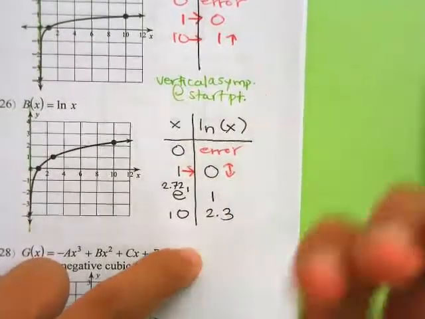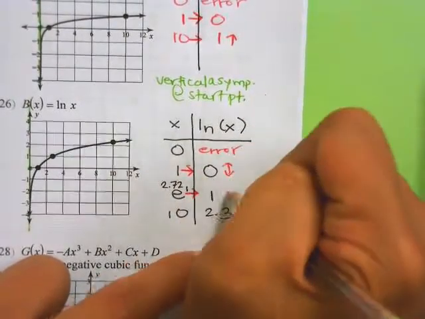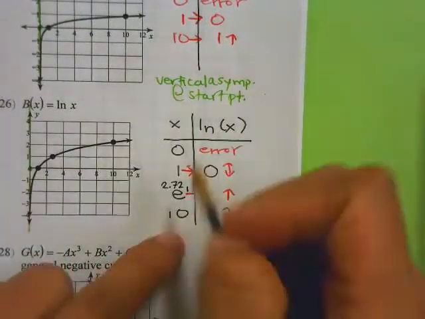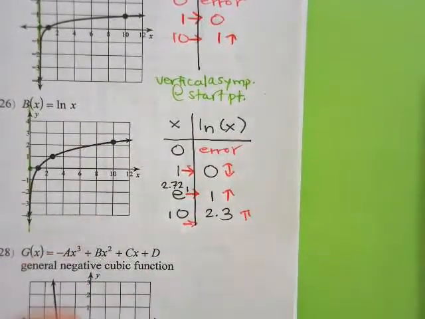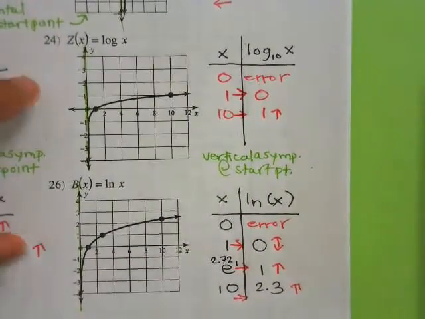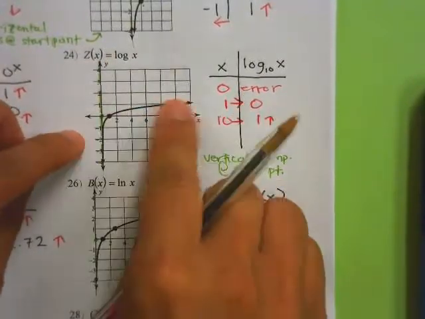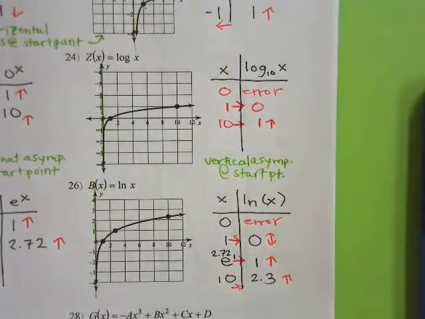Now, this is just really approximate, you know, 2.72 to the right, and then 1 up, and then if you want to make a better shape, you can go 10 to the right and 2.3 up. Really, when it comes down to it, if you take a look at these, your log is a little bit more kind of flat, as opposed to your natural log, which widens up a little bit, okay?